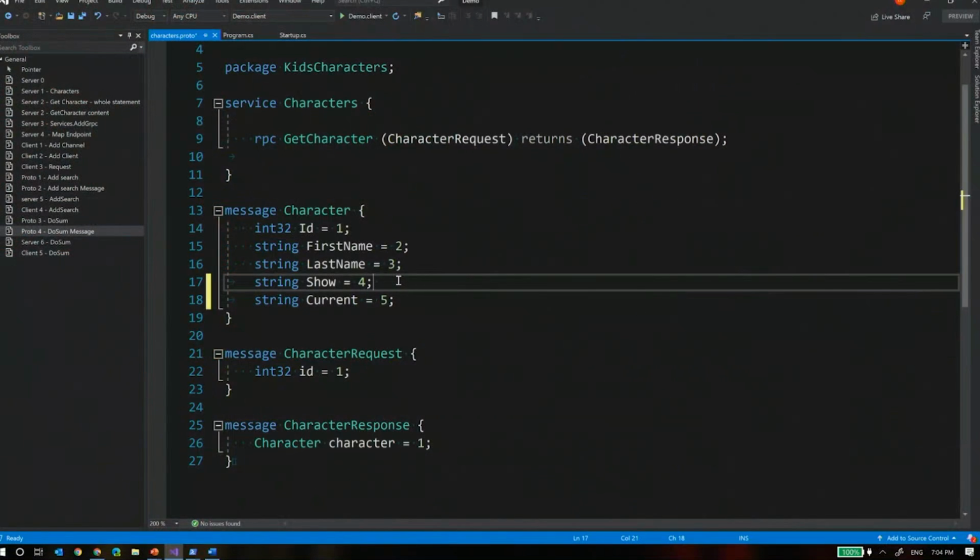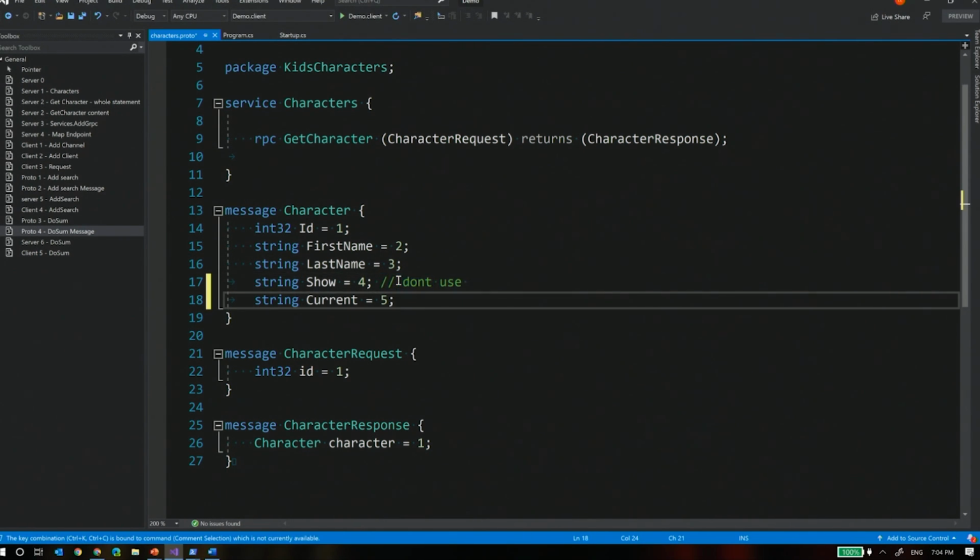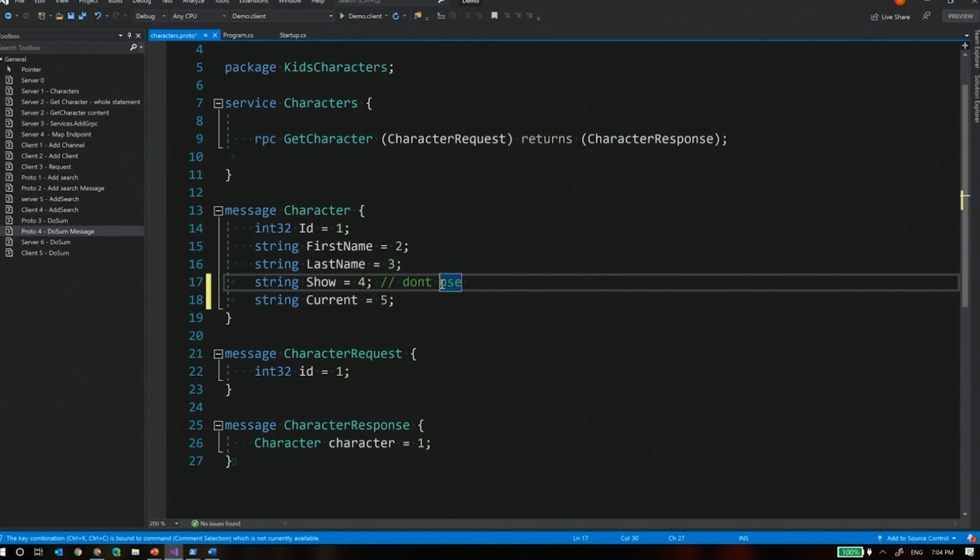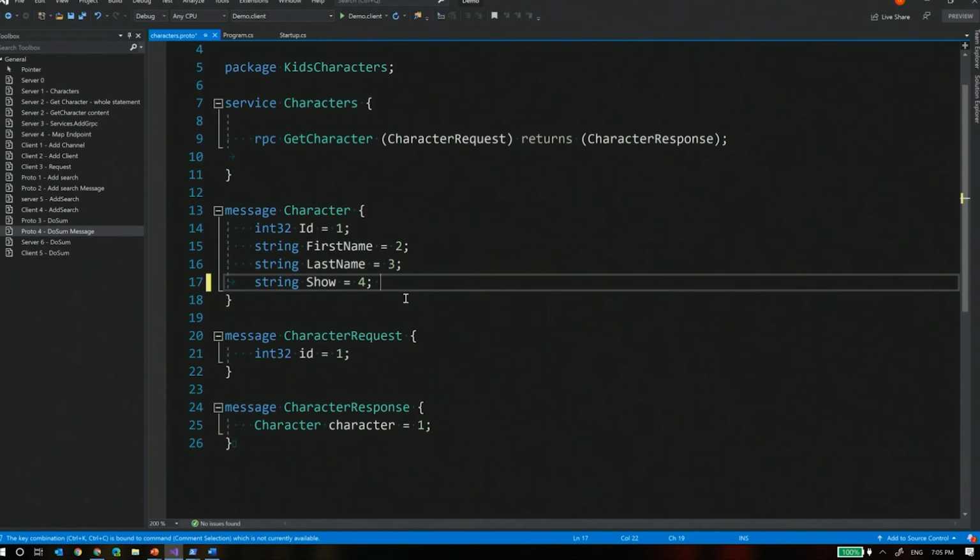Exactly. Can I put a comment on the end of the line saying reason why you shouldn't use this anymore? No. Let's just have a look. I don't know. No. Okay. So let's get rid of that because that's not actually part of the demo. Okay, so if I save that.